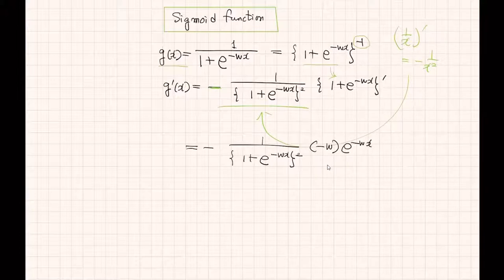This is the exponential function. The derivative of this comes to this form. Differentiation means the exponential function is just repeated again, and the differentiation of x will give you minus w, which will come out from that. This is the process of differentiating the exponential function. This result can be labeled as equation 1.